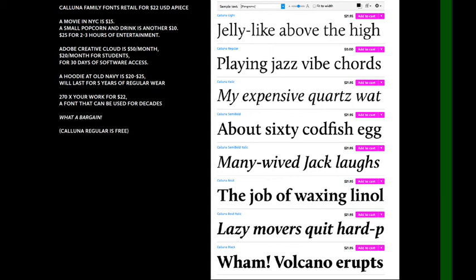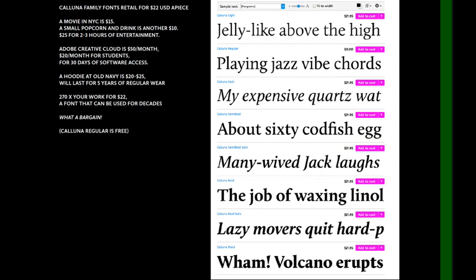This is what drives me crazy when people complain about the cost of fonts. $20 is not a lot of money for the amount of work that went into this at all. And it's not a lot of money for the amount of use that a designer can get out of it. But just for comparison, just for fun, right now, a movie in New York City costs $15. Granted, movies in New York City are a little bit more expensive than the rest of the country, but we are all here in New York City, right?